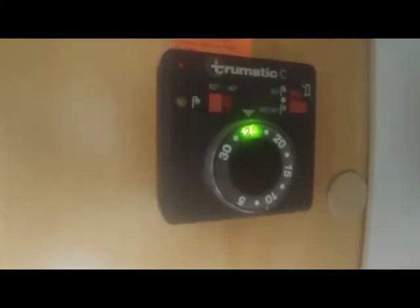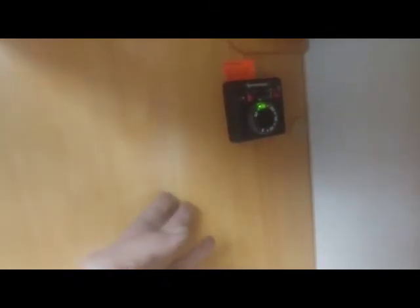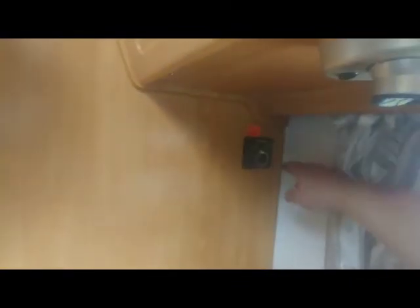You got to leave it for about half an hour or so for the water to boil up. But because it's already hot, the green light's actually gone out to say that it's reached that temperature. If you get a little red light, which is on the top there, that means that the boiler hasn't booted up correctly. And the trick to resetting that is switch it off, give it 2-3 seconds, and then switch it back on again. Then that will clear the fault.